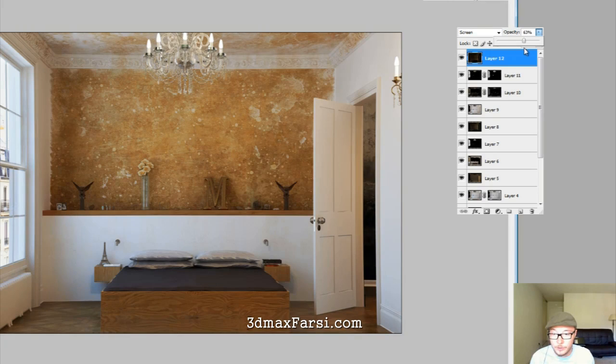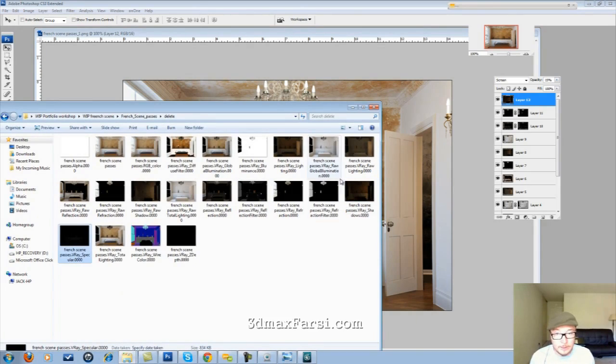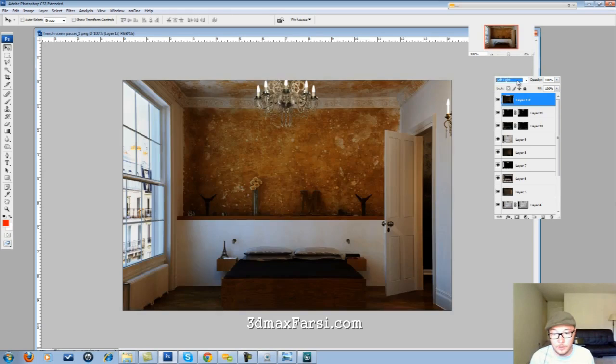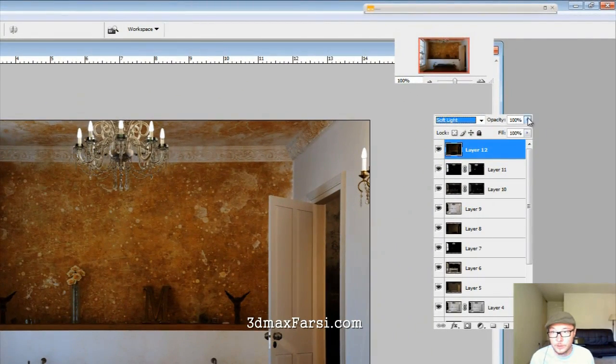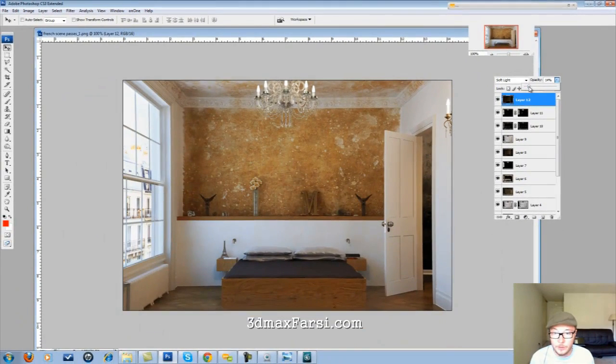You can reduce its opacity just to fit it better to your image. You can also try working with this path in other different modes and check how this path works. You might find also that soft light mode brings more saturation to your image, darkens the areas, darkens the image, and might supply a more photorealistic result.